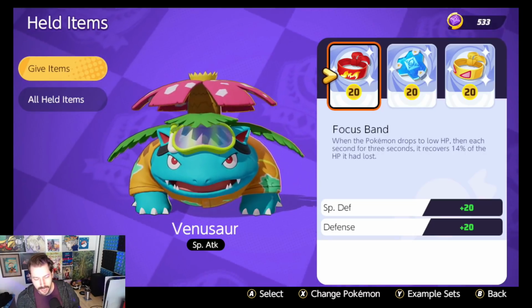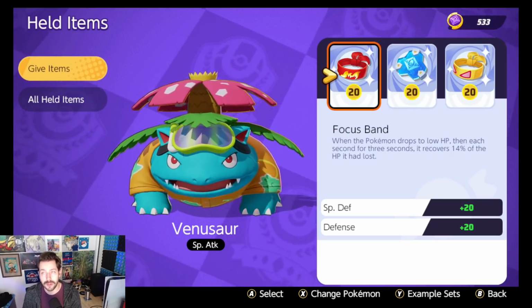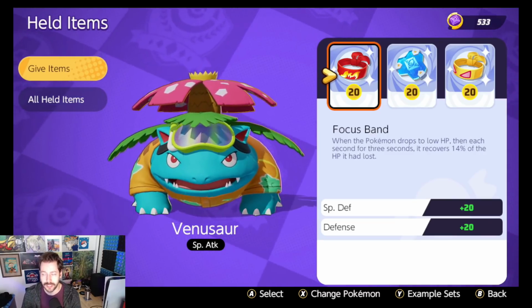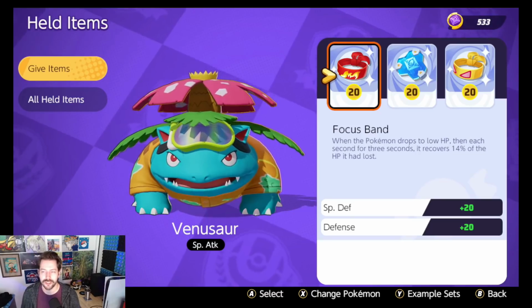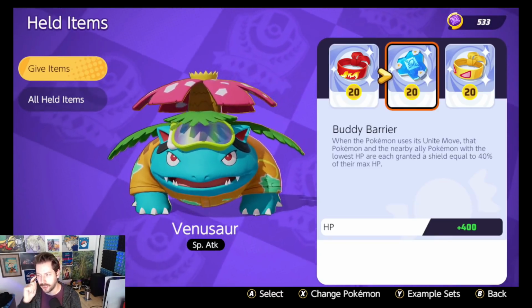First of all, the Petal Dance Giga Drain build gives you an incredible amount of sustain. When you stack that amount of sustaining power with an item like a Focus Band that not only gives you defense, but also lets you recover a ton of health when you get low, it pairs together so well. It's such a strong combination.